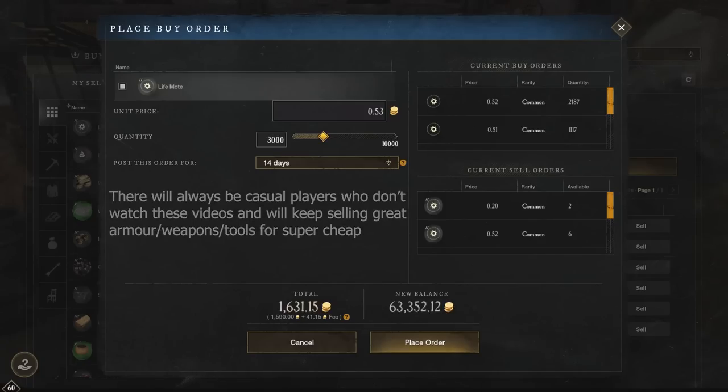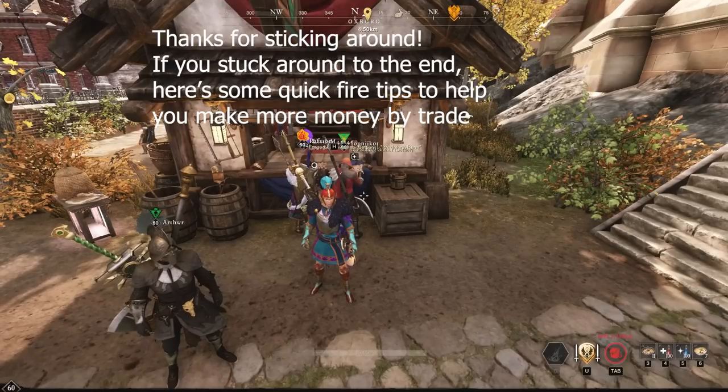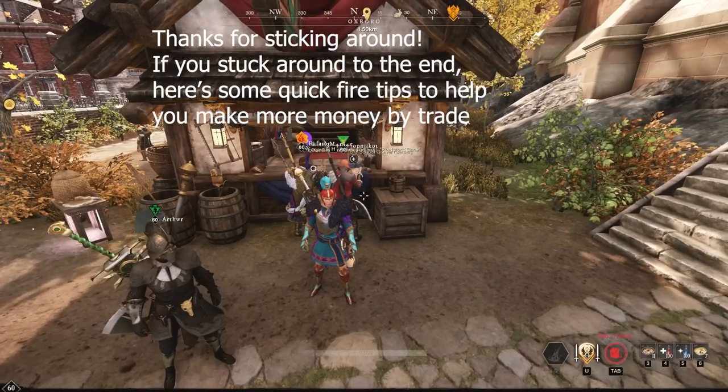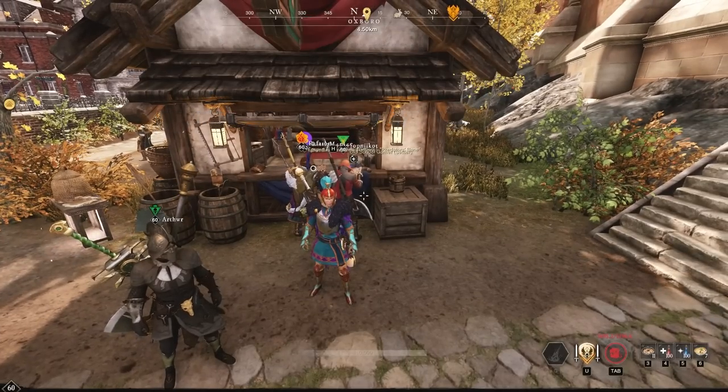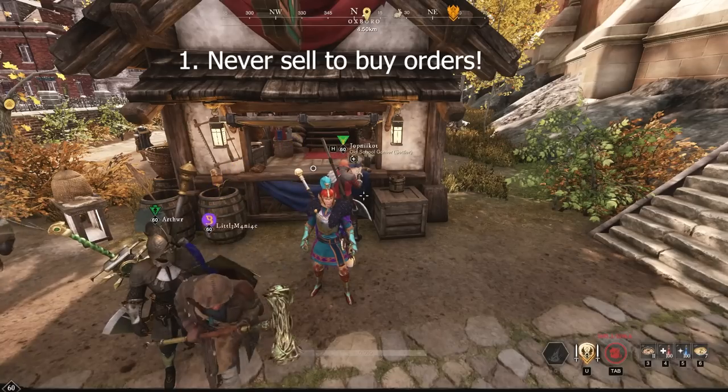And that's it for the 6 tips, but I do have a quick summary of some of my favourite tips which everyone should know about when they're trying to make money from the trading post. The first is that never sell to buy orders. You can nearly always sell your items for much higher if you list them for higher and wait.